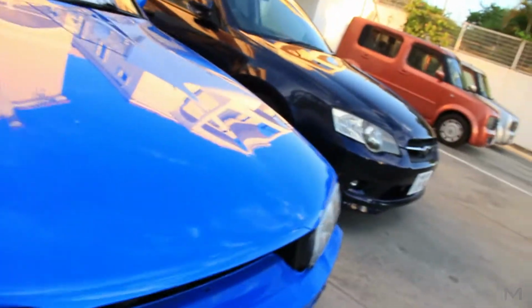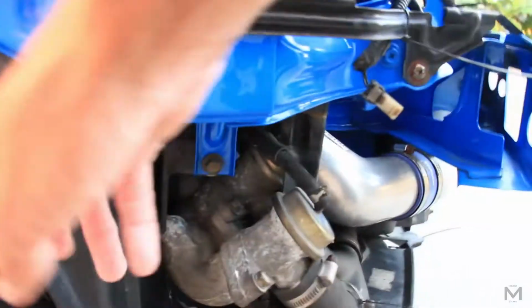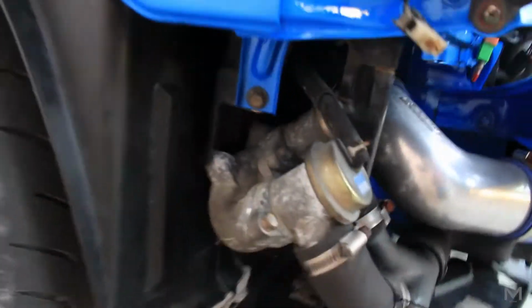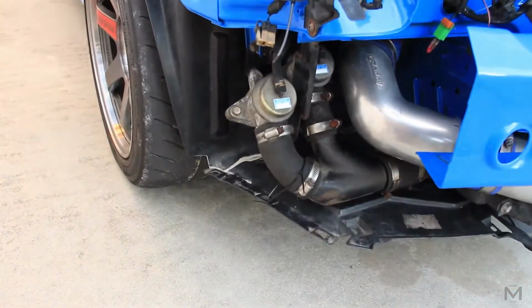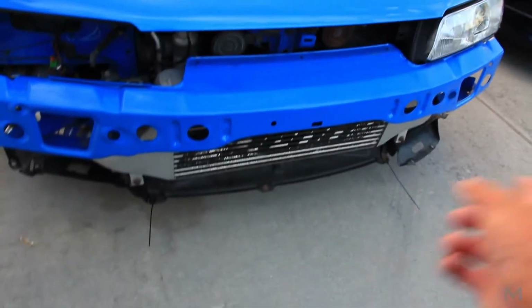So basically I ended up having to take the whole front bumper apart. Looking back at it now, I'm actually a little upset. I probably could have just lifted the car up, taken the wheel off, and taken this under tray out without taking the bumper off, and probably gotten to it from the back here. That probably would have been a lot easier, but I just wasn't thinking about it. Now I know. But what ended up happening was I took the front bumper off and everything attached to it.